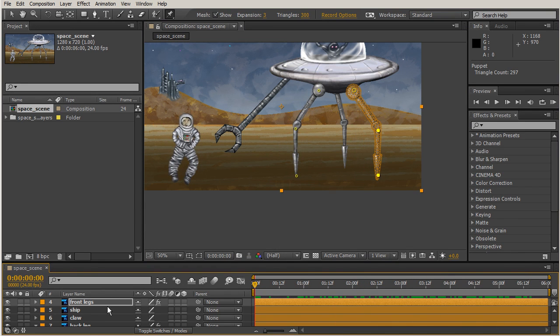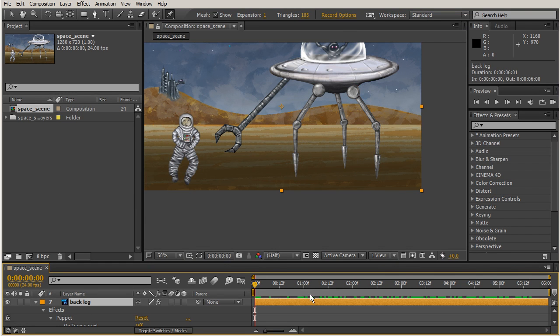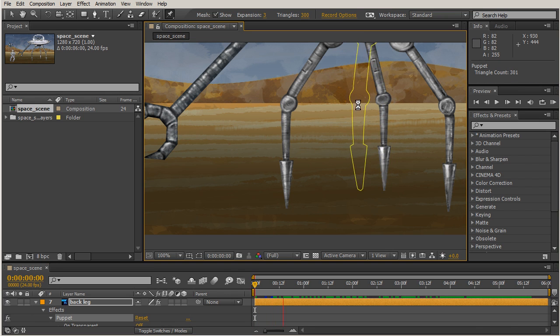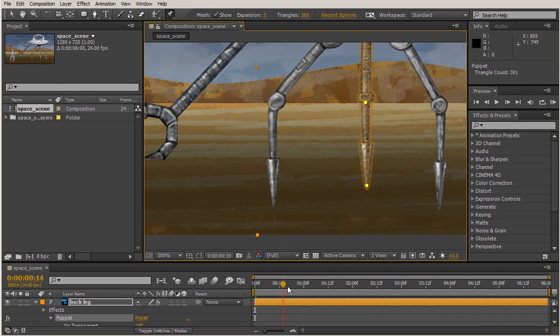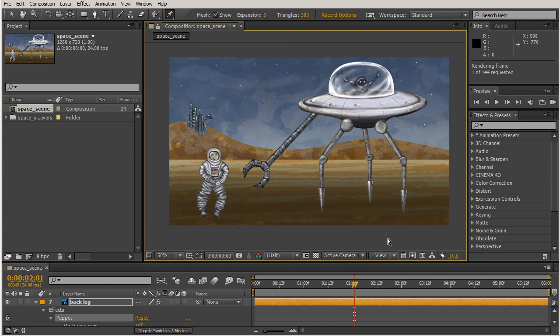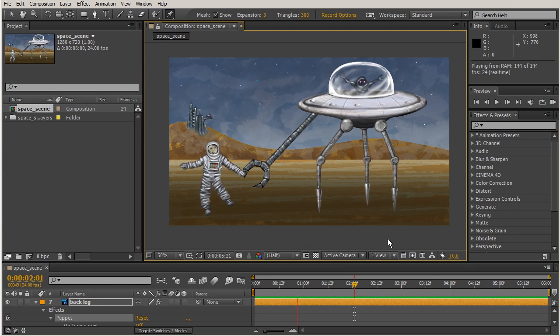Now let's move on to our back leg, and we'll create some motion for that. So we'll grab the same, the knee and the foot, and let's just go ahead and start our motion. This one's a little bit harder because I don't have the same guide that I had, but let's see what it looks like. We'll just kind of zoom back a little bit. I'm going to actually hit 0 on my keyboard, get a RAM preview.